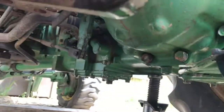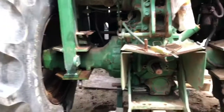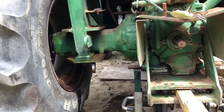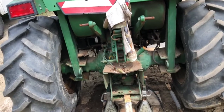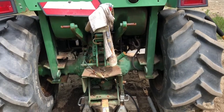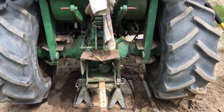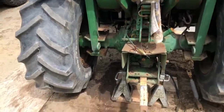The underside of this thing's all covered in oil, and you see some weird things and always wonder what somebody else may have done before you. It's kind of scary for me as a mechanic to get into stuff like this and think, I sure hope I don't get any surprises. But anyway, what we're gonna do here is open this thing up. I'm gonna take the wheels off on both sides, probably take the roof and the rollover protection system off, all that stuff, and really get in and see what happened. So stay tuned. You'll see hopefully something interesting.